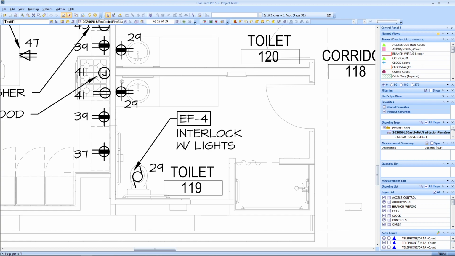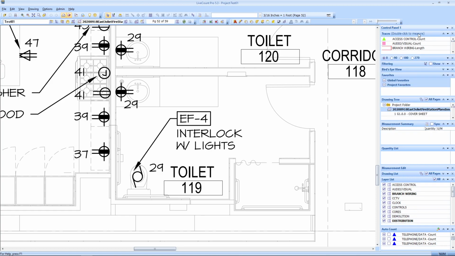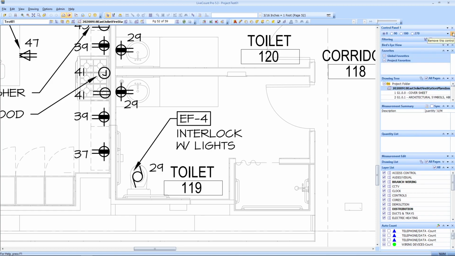Traces, you got all the different traces. There's so much to this program, it can take hours to explain. So I'm going to go through these, and I'm going to start closing these as we go. There's different views. You can change this 90 degrees, 180 degrees. Basically, you're rotating this around.